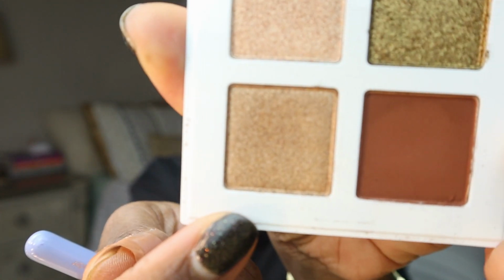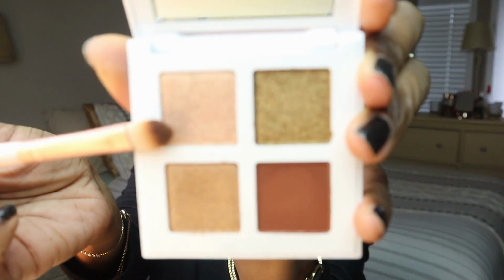All right, since my makeup brush is kind of trying to break on me here, I go to my next color. I think I am going to use this. This is a hard one because I kind of want to put on that deep gold, but I kind of don't want to do that either. So I think I'm going to do this right here. Put that on the top of the lid. Finally, I'm gonna use the top color up here to highlight the inner corner, brow bone.